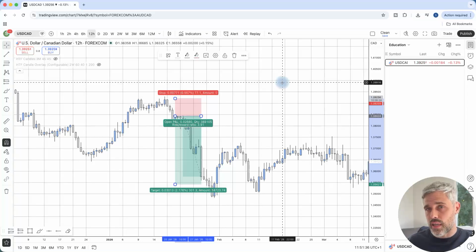When it comes to CRT cascade targets, there's usually more than one higher time frame target that is live in the market, and sometimes they're in conflict. So you might see one higher time frame that is saying bullish and other higher time frames that are saying bearish. So how do you know which target is the target that is active that you need to aim at to take the highest probability trade?